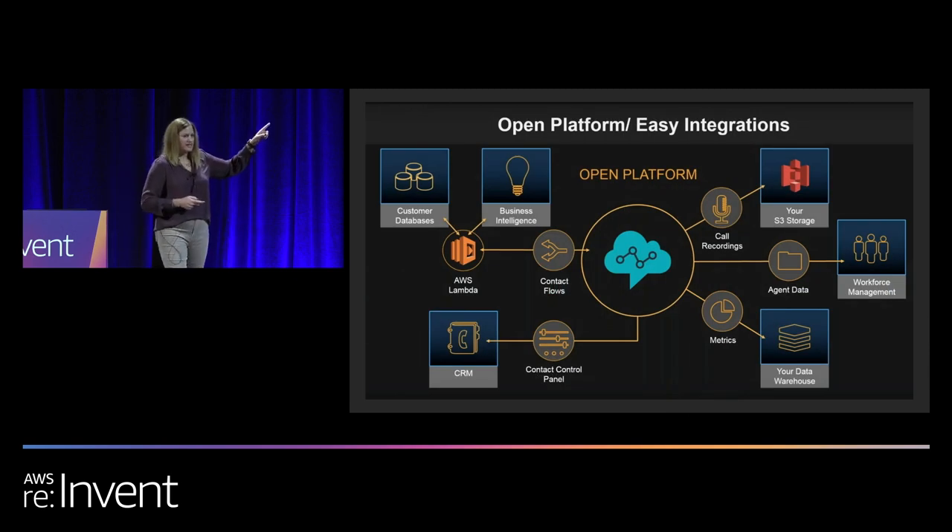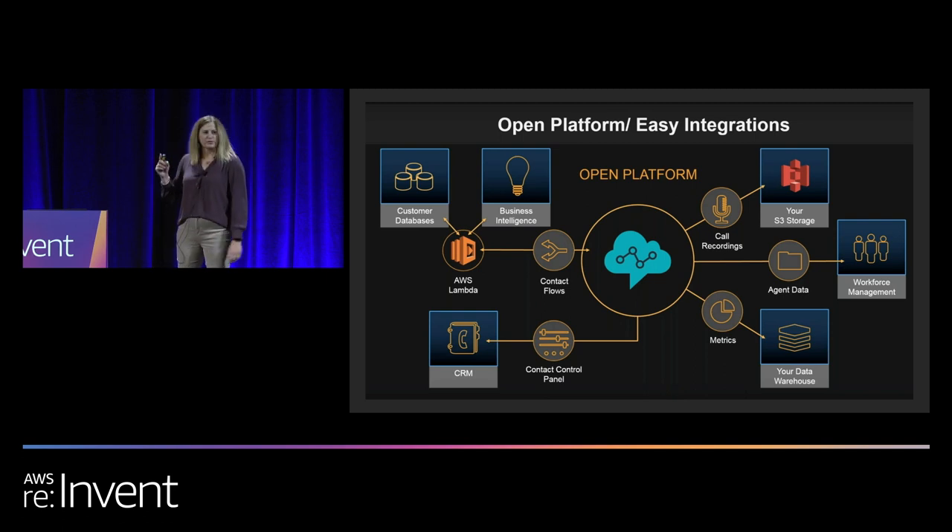This is the slide that really got us in the initial launch deck, because it really made us feel like it was hitting all the marks that we wanted. We'd already moved our infrastructure to AWS, and the idea of having telephony natively embedded was clearly something we felt the need to dig into. Steven spun up an instance and within 10 minutes he was making calls, taking calls, and he was all in. The framework that Amazon was offering was really aligned to our needs, and we were looking at it as a contact center disruptor that warranted more effort on our part to evaluate whether it could really meet our needs.